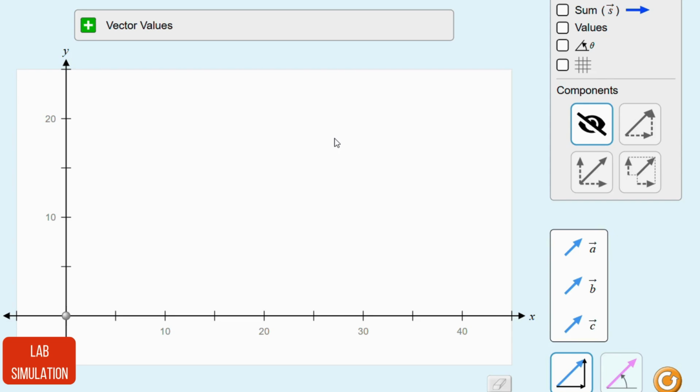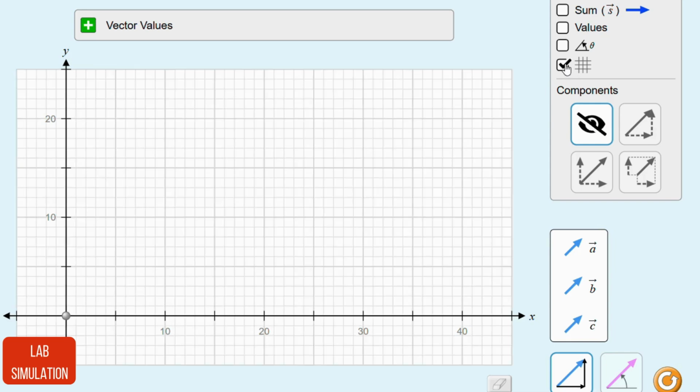Open simulation. The link to this simulation is available in the comment section so that you can follow along. Click on the link in the comment section to open the simulation. Click on Explore 2D, then ensure that the grid and axis are shown. So click on the grid and axis, then you can join us in this lesson.